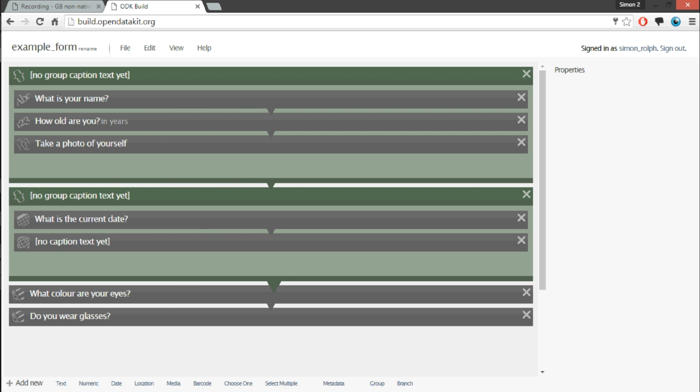Now the best way to use this is to just go on the website, make an account and play around with it and test it, and then put it on your Android device. This just serves as a brief introduction, but I would go away and try it yourself if you're interested.